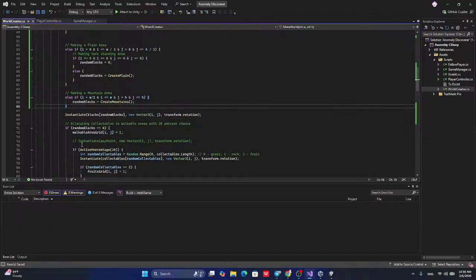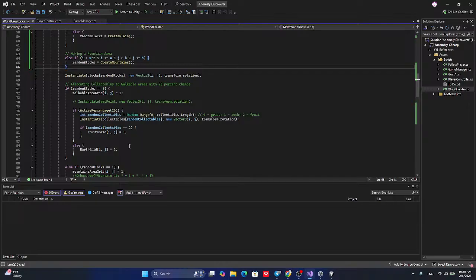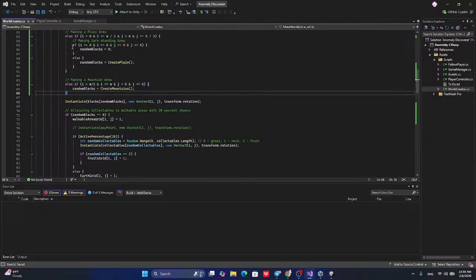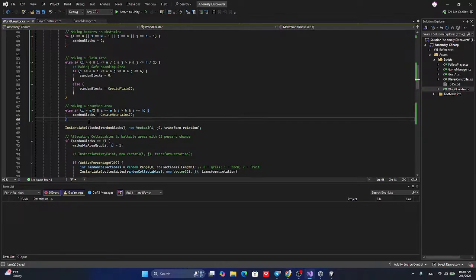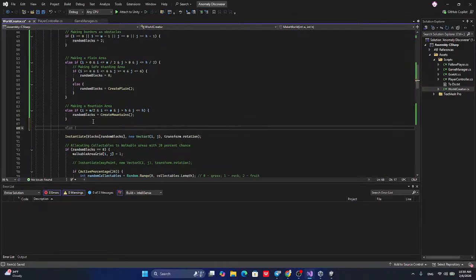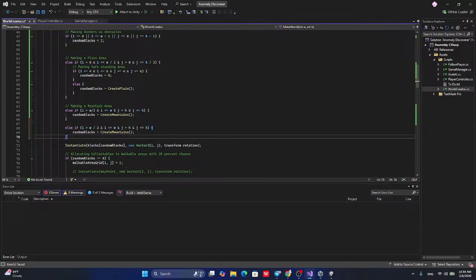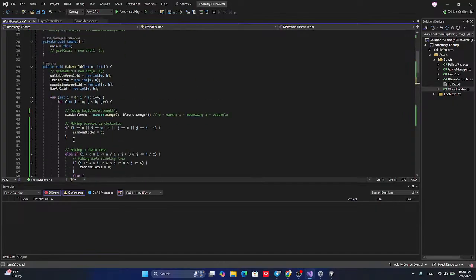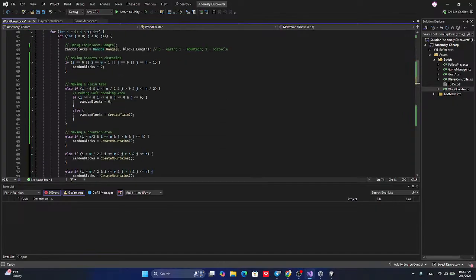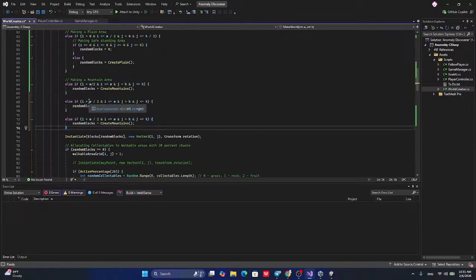So first we need to put the blocks, then instantiate random blocks. Okay, so it's going to be by eyes.